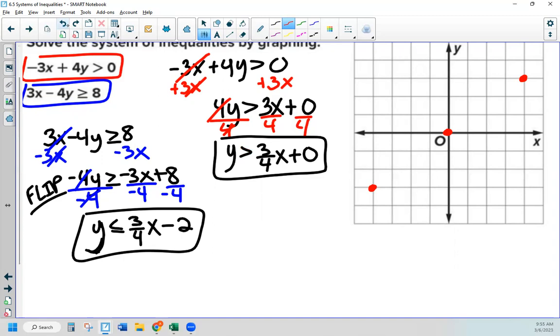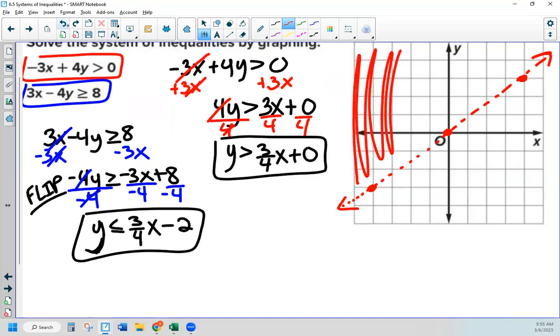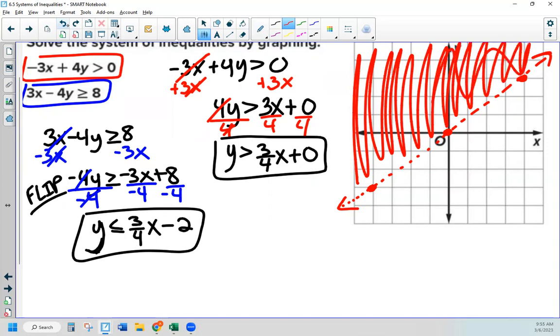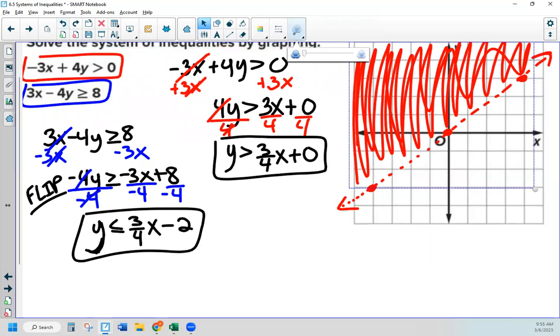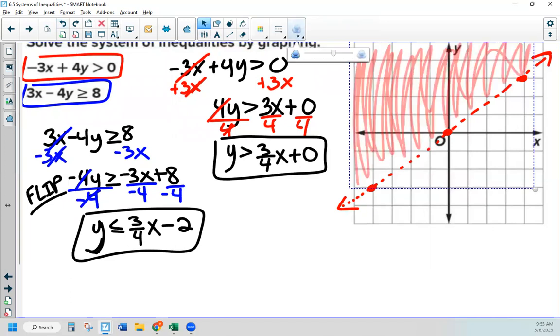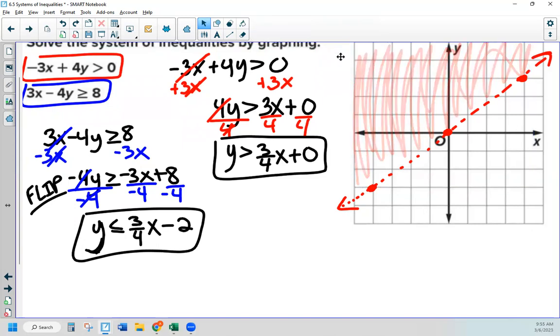Not only are we shading above, but this is a dotted line, okay? This is a dotted line. So it's going to look like this, or a dashed line, whatever you want to call it. It passes through these points, dashed line, and greater than meant above. Don't forget that anything on the line will be wrong. It's incorrect. Anything on the line will make the inequality false. Any point that you choose, remember a point is an x comma y, so any x comma y that you choose that is on that line will make your inequality incorrect. It'll give you a false statement.